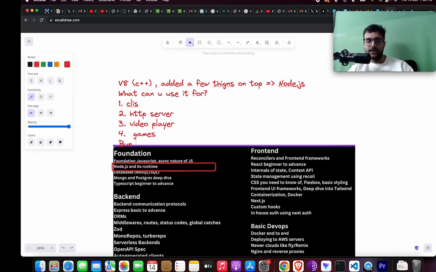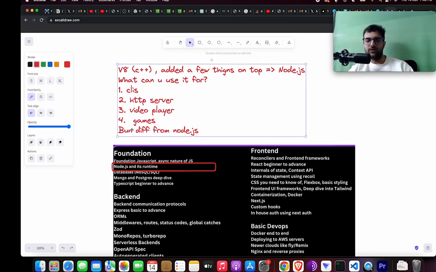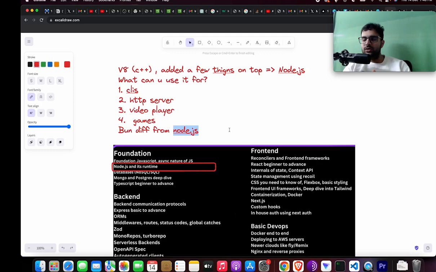Another thing I introduced was, there is a competitor coming now to Node called Bun. So Bun and its difference from Node.js. For this cohort, we don't have to worry about Bun at all. Node is where our focus will be. But by the time this cohort ends, I feel there might be a lot of adoption for Bun. There might not be either. Cool. This is all we needed to learn from Node.js's runtime.